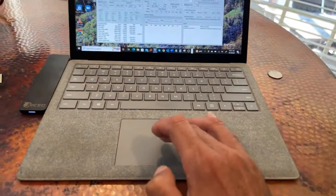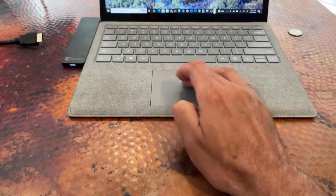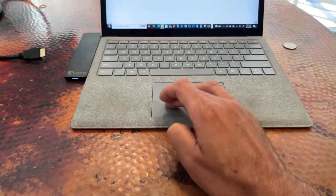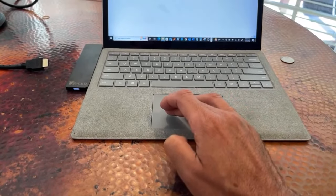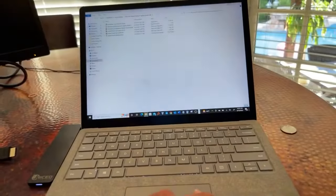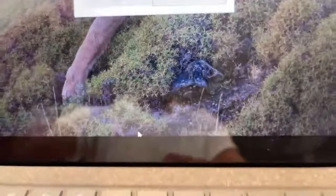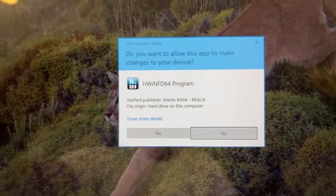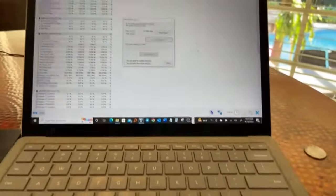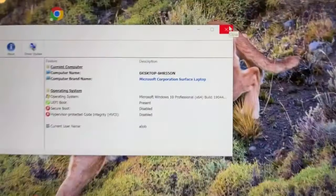Let me show you guys where to get this app from — it's really great and you can install it on any device, it doesn't have to be Microsoft. Here's the icon — it's right here. The app looks like this. Just make sure you get the right one because there's a bunch of generic ones out there that don't work very well. You click right here and here's the app. If you want to go to the website, you can go to the download site — you see that button right there.